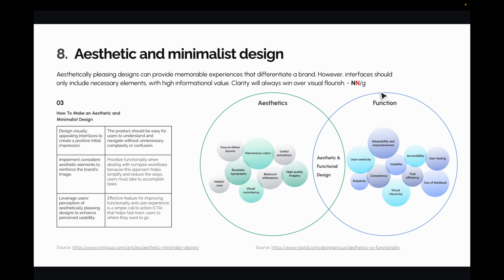All these here are the subsets of functions. And when these two overlap, some of this functionality and some of these aesthetics are going to overlap as well. This is the zone you want to aim for, because this is where you're bringing in aesthetics and you're also bringing in functionality. You're not sacrificing one for the other.